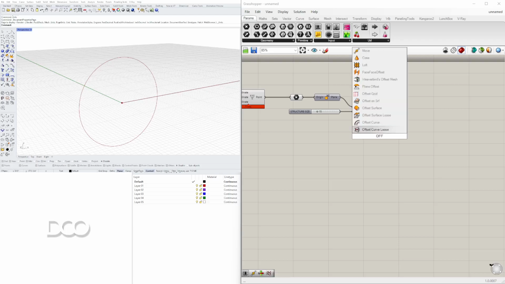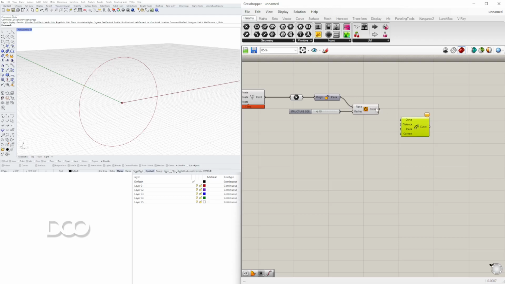So we'll go here to offset curve, and then we'll take this circle, we'll plug it into the offset. Automatically, it gives us an offset of 1 on the default plane. The circle already has a plane, so we could either plug that in here into the plane or just leave that without one. Either way, it's going to work. The distance is going to be by how much. So we'll say 1.50. This way we have 2 decimal points, and it gives us a little bit more room to change and see the design change.